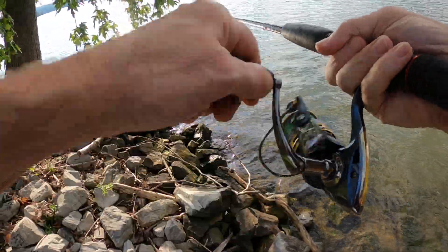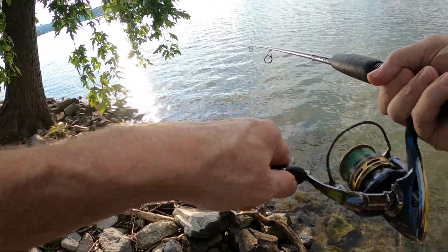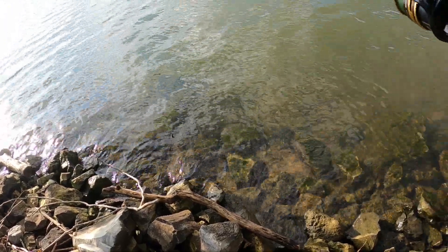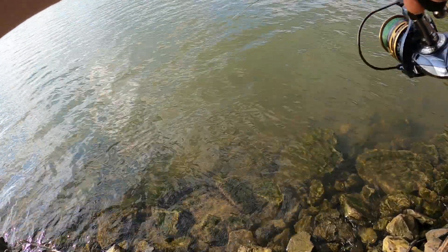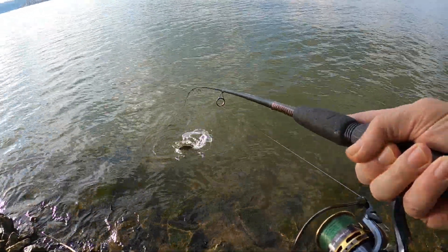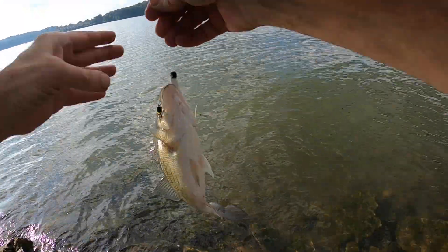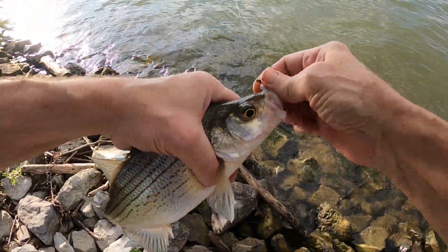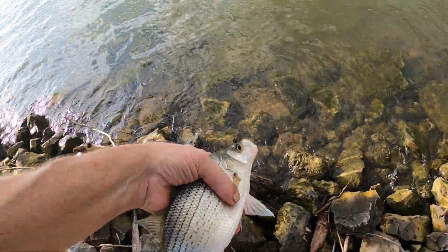There's one — there's another one! Boy, they're out there pretty good right now, getting on good. I think this might be a slightly better one, maybe. Either way I'll take them. Get him up out of them rocks a little bit — that is a little bit better one. Yeah, decent one right there. No monsters but hey, we'll take them — good eating size, perfect eating size. So that's three right there in real short order. Appreciate you hanging out with me, see you.